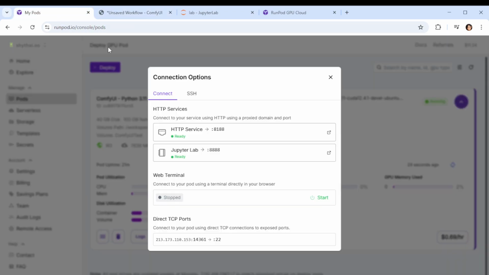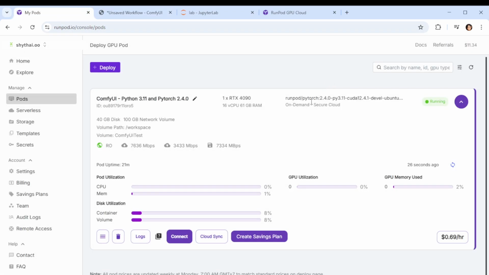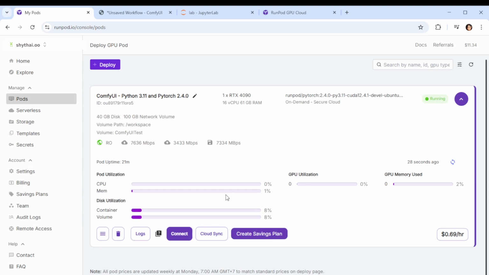Going back really quick to my pod, you can see your utilization. So the initial installation of ComfyUI and its basic stuff actually has taken about 8% of our volume. You can see 8% here, roughly, 8 GB something. And currently, as we are not using any image generation tools or the GPU at all, you can see the GPU utilization is at 0.